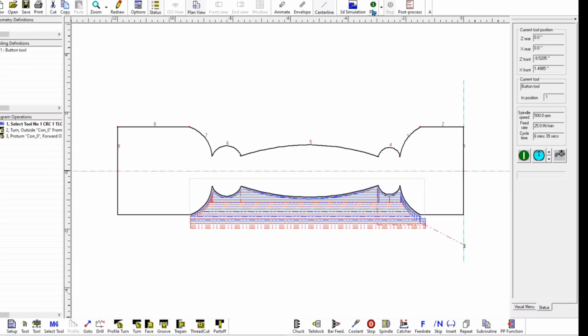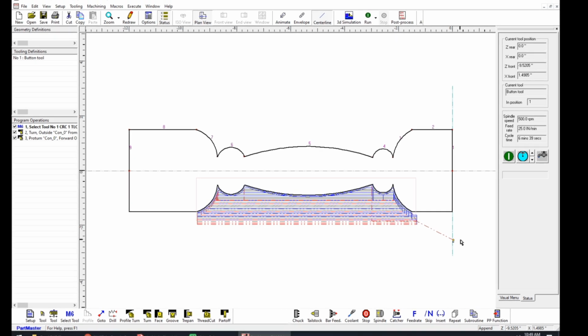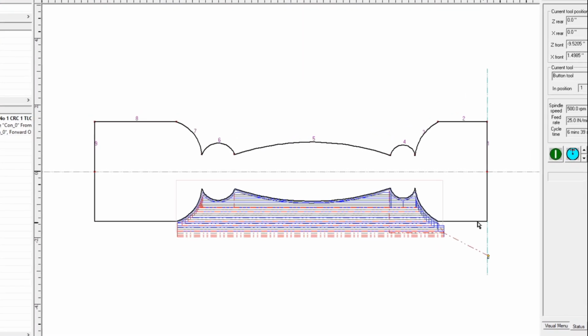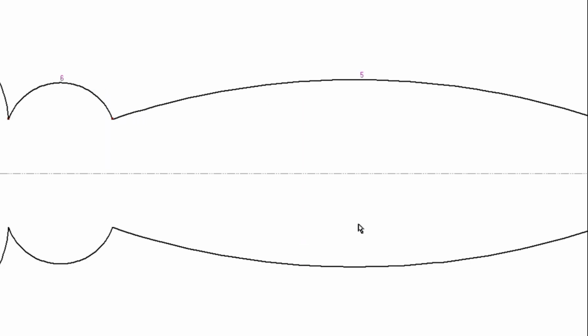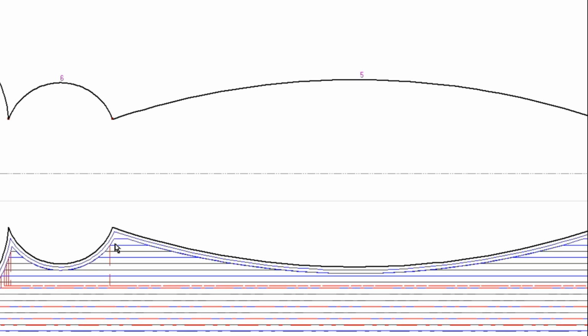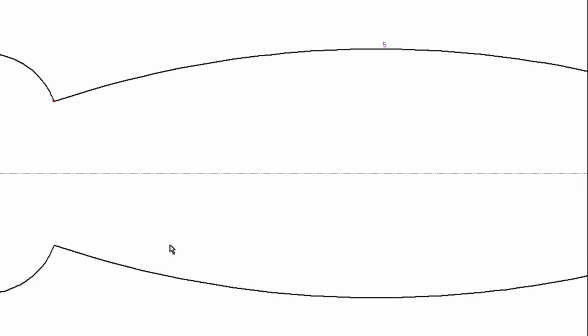It runs the toolpath again. Now you'll notice that blue line is missing right here. No blue line right here. But the finishing pass, and it's hard to see. Every time you zoom it, you got to hit run again to display it. So let me zoom in real close. Run, click run. You'll see there's your end roughing pass, and then one. That blue line right there is your finish pass.